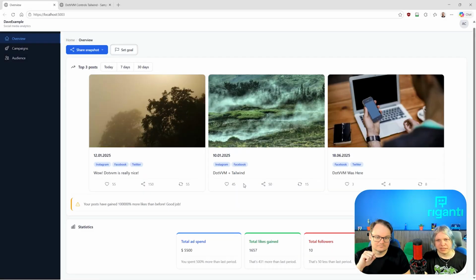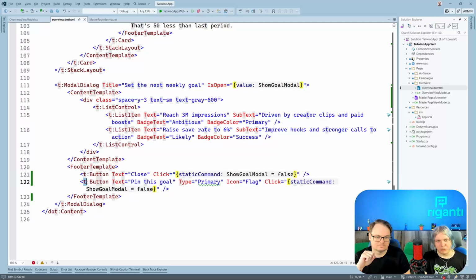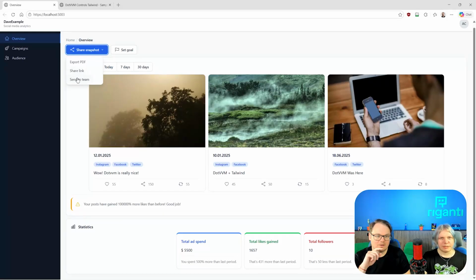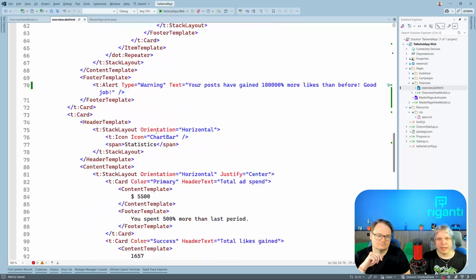We have command buttons here. Basically the Tailwind buttons are here, and we have icons. So we're using the basic components to represent how nicely we can make it, and drop downs, of course. Drop downs have to be there. And we can choose what to do, and it should do something.